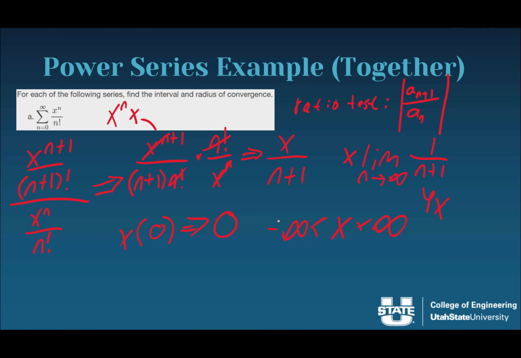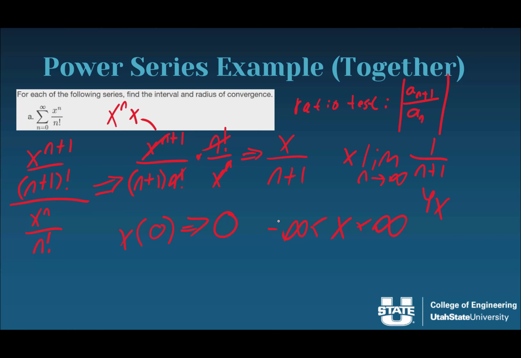Right. So in order for this to converge, once you apply the ratio test, you want that value to be less than 1. That's how you can get it to converge, if the value is less than 1. Because if it's greater than 1, it's just going to go off to infinity or negative infinity. And if it is 1, then it's a special case and you have to test for it.